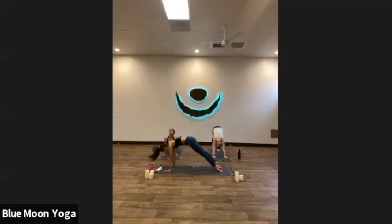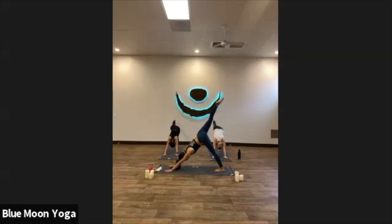Back into downward facing. Beautiful. Inhale, reach that right leg high. Allow that hip to open up one more time. Right foot is heavy, it falls to the left edge of the mat. Take a deep breath in, preparing for fallen triangle.